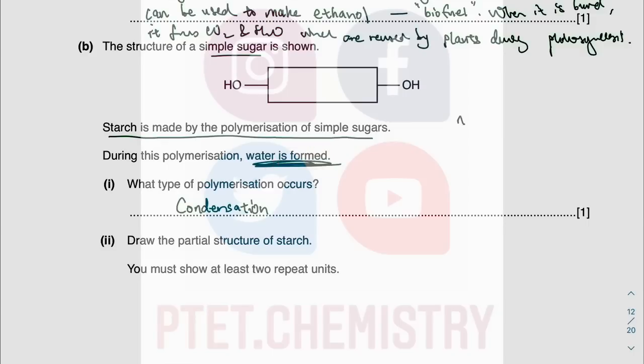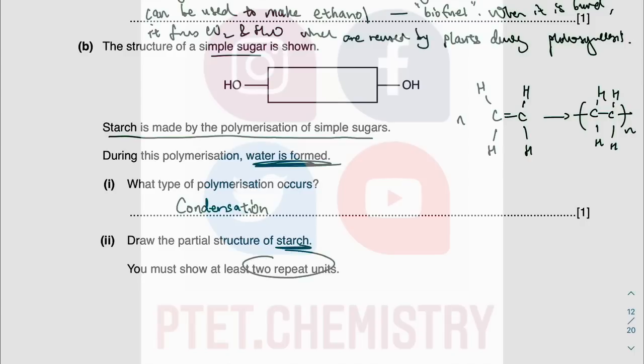Because when you have addition, you will have things like this. I'm showing the most basic example where you have n number of that, and then you can get an open chain to show the carbon with 4 bonds, and you don't kick out any small thing. You just keep on adding. You lose a double bond and you form an open chain like that. Okay. Now they want you to show at least 2 repeat units.